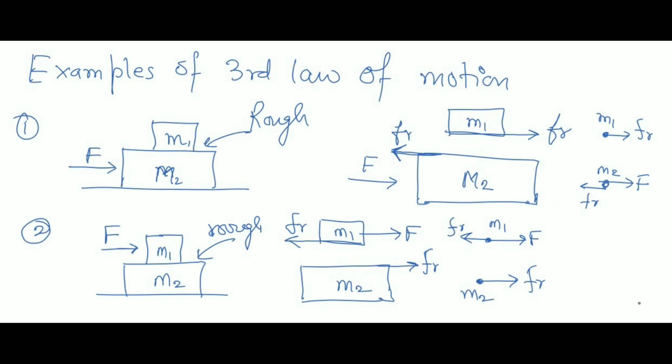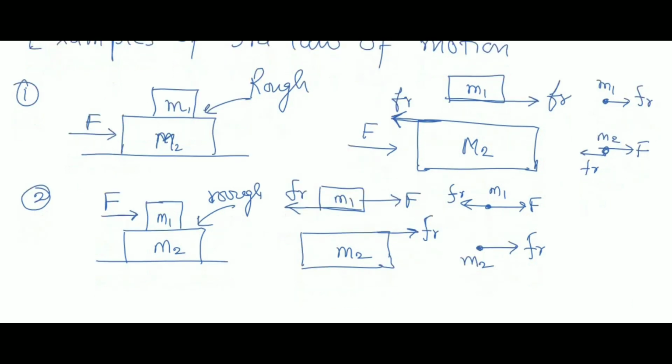Now let us discuss one problem. This problem was not asked in JAM, but these types of problems were asked in JAM, to find the normal reaction or the total reading of the weight machine. So suppose let me construct a problem where there is a weighing machine. This type of problem is also given in the HC Verma book.